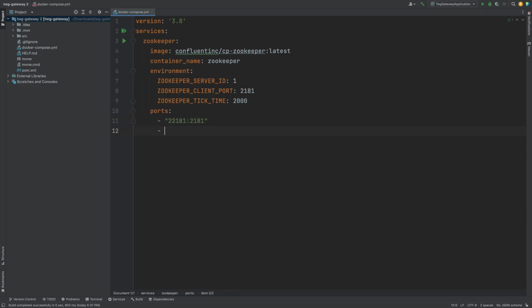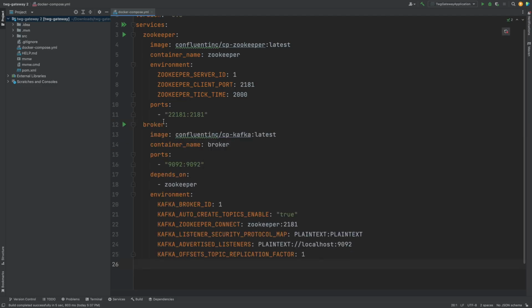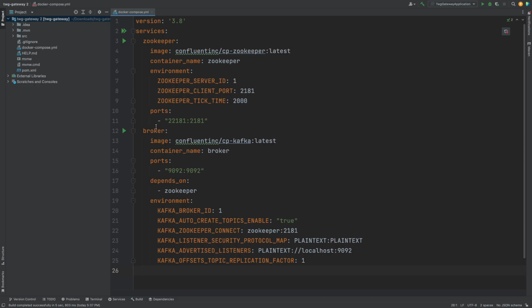All right, so let me make some space and then make sure that the name is aligned with the previous service, which is Zookeeper, and paste this in. And now we have our Kafka portion, right? And I'm just calling it broker. The image is also coming from Confluent. It's confluentinc/cp-kafka, and then colon. I'm going to be utilizing the latest version as well.